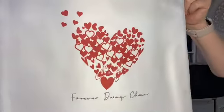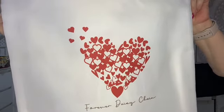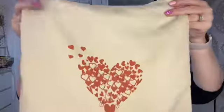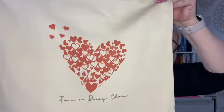It's very early days, I'm just playing around with these at the moment. There's a few different designs that I've done. So this is one of the designs. So I've got the brand name on there, it's got the hearts on, and I really like that design. But if I show you that on this one, it's much more subdued, so the colour doesn't pop as much, but I do like it.